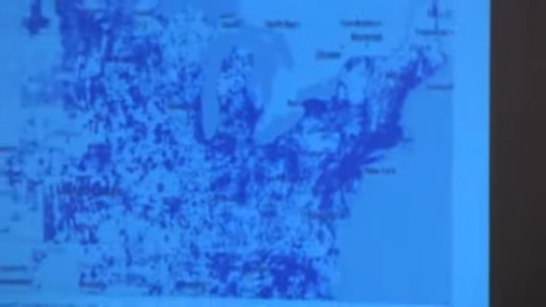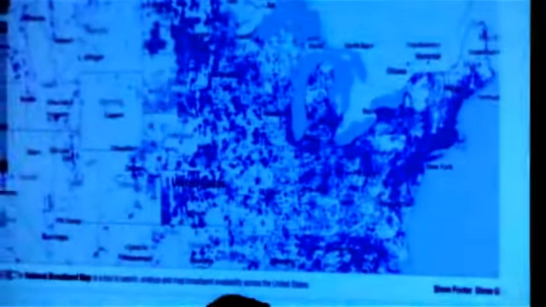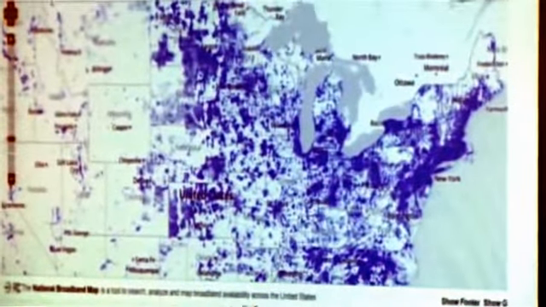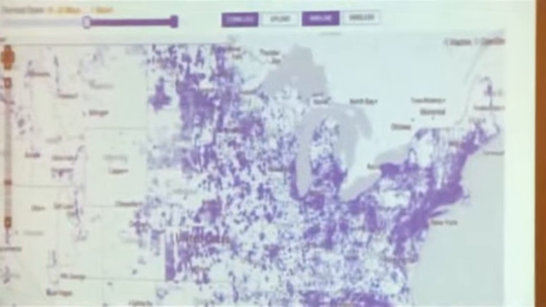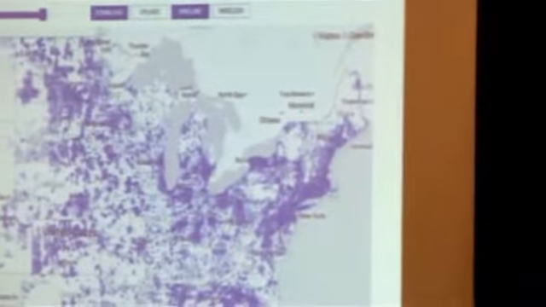And one of the neatest things about it is up in the upper left-hand corner. There's a slider, and you can set the minimum broadband. So you can do it 25 megabits, whatever. And there's a huge database behind it. As I discussed yesterday morning in a session I ran, it is not as accurate as it should be. This is not the government's fault. This is gaming by major carriers and some smaller carriers.